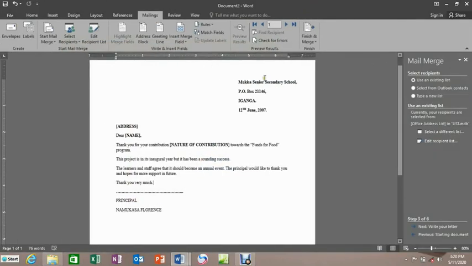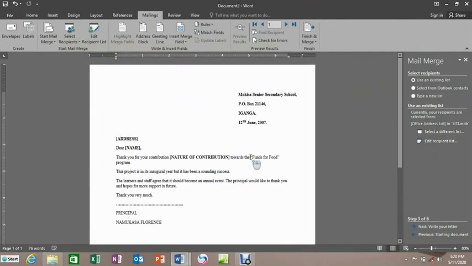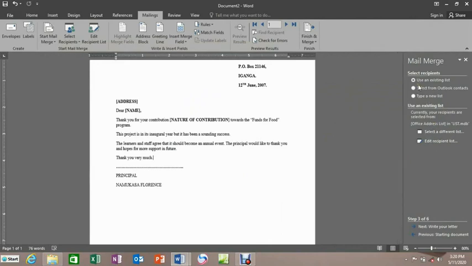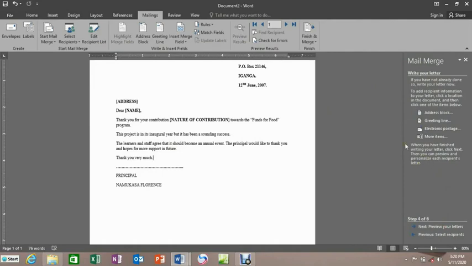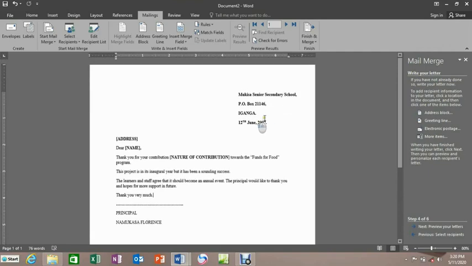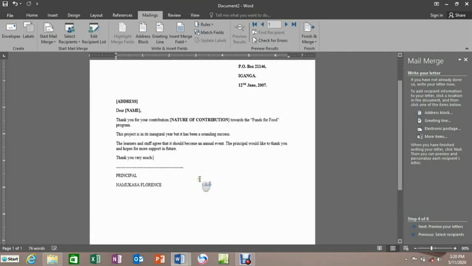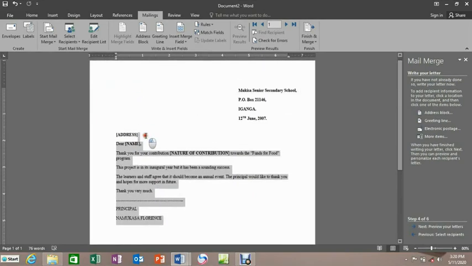Then let's maximize our document. We come back to our full document. So now we have typed our new list. So now down here we say write our letter. When we come to write our letter, they're going to tell us to write your letter if you have not already done so. If this document was empty, we would now write our letter, assuming we had nothing in our document. So we would now start writing our document.